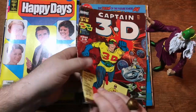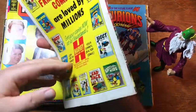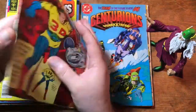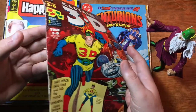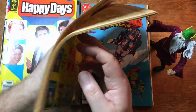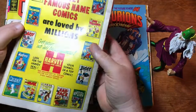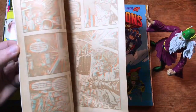Captain 3D from Harvey Comics. Now, I don't know what happened to this book, but somewhere it was rolled up or bent or folded. Can you see how that kind of flops all over the place? So it's kind of ugly. And without the glasses, the inside is kind of ugly too.